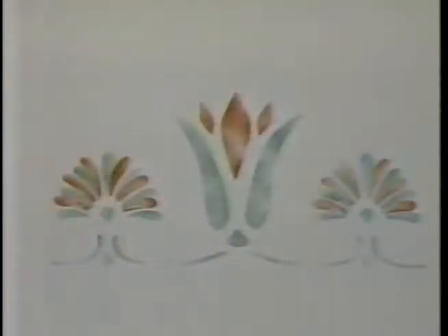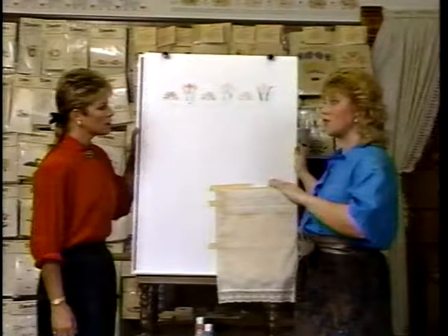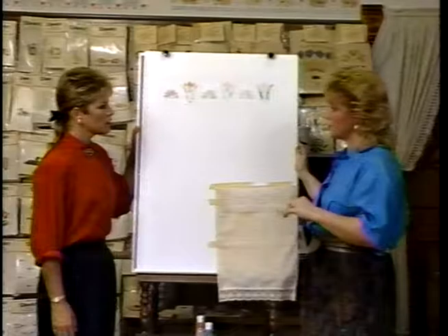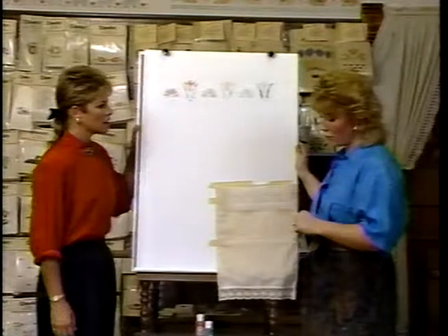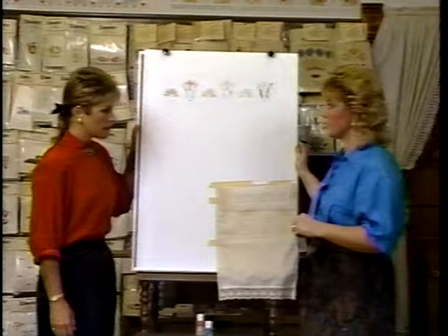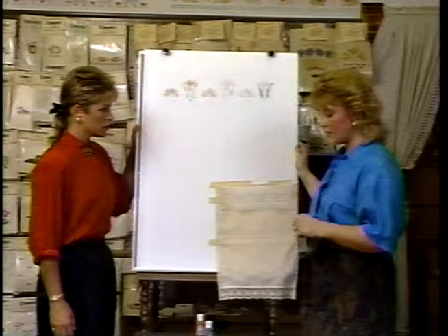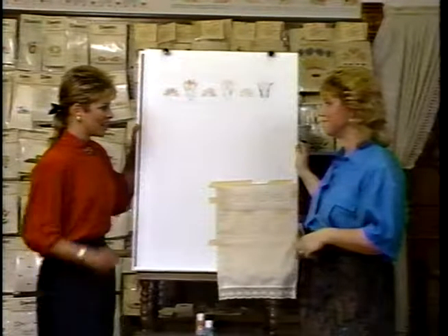About every five to ten repeats you'll want to wash your stencil. Lay it flat on the bottom of a sink or tub and use an SOS pad, Soft Scrub, or an abrasive pad to wash over the painted surface, dry it off with paper toweling, and pick up where you left off. Your sponges you'll wash when you're totally done stenciling for the day — just a drop of dish detergent and water. Even if it's stained by a previous color, you can reuse it on any color until it has a hole worn through it, then just pitch it.